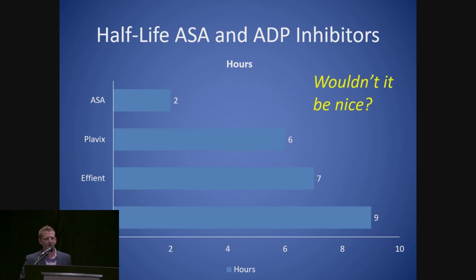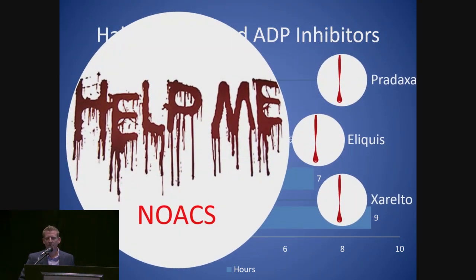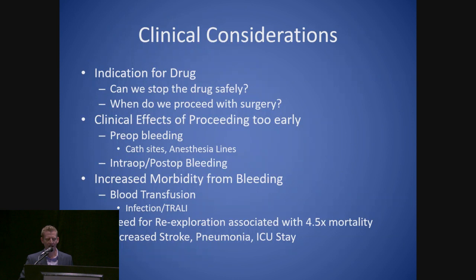Using that as an example — it's different in everybody how patients react to medications. The pharmacokinetics would be nice if everybody's half-life was the same, but that's not the case. Typically when they do pharmacokinetic studies, they're looking at healthy subjects, and we all know in heart surgery these are not healthy subjects we're operating on. Not even the ADP inhibitors are what scare us the most — really it's the novel oral anticoagulants. They're not so novel anymore, sometimes seen in literature as direct oral anticoagulants, with Pradaxa, Eliquis, and Xarelto causing havoc in the operating room.